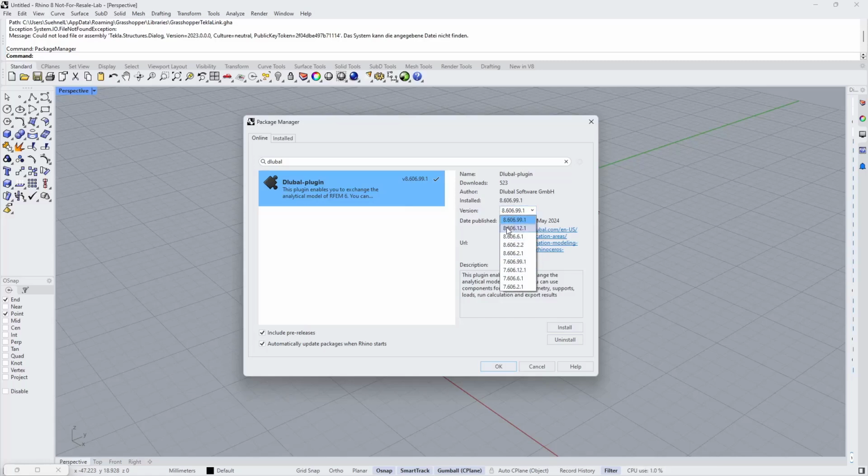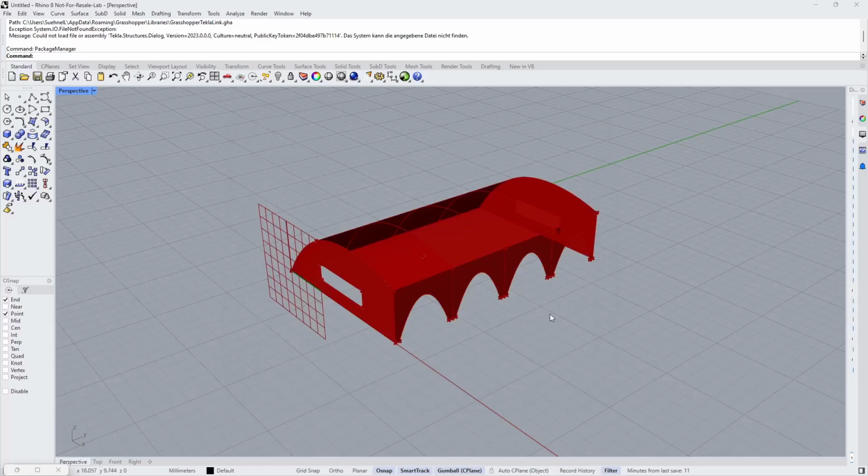An important information for you: in case you're using Rhino 7, you should use the versions with the number 7 in advance or in the front. And in case of Rhino 8, use the versions with the version number starting with the 8. For today's webinar, I'm using an internal version. Anyway, you can do the exact same algorithm in the current customer version of the plugin.